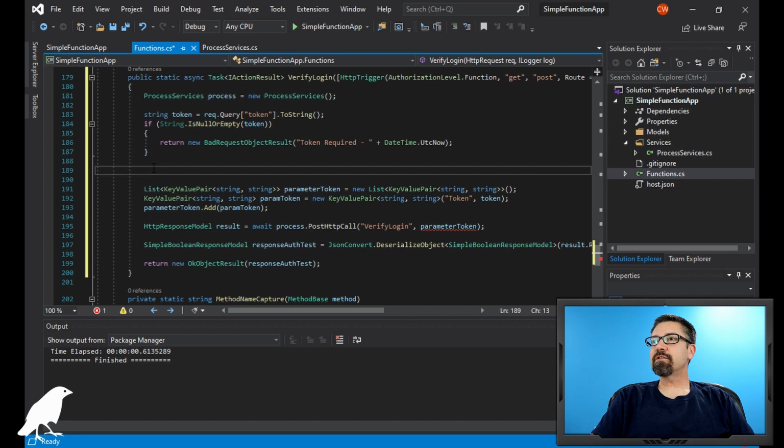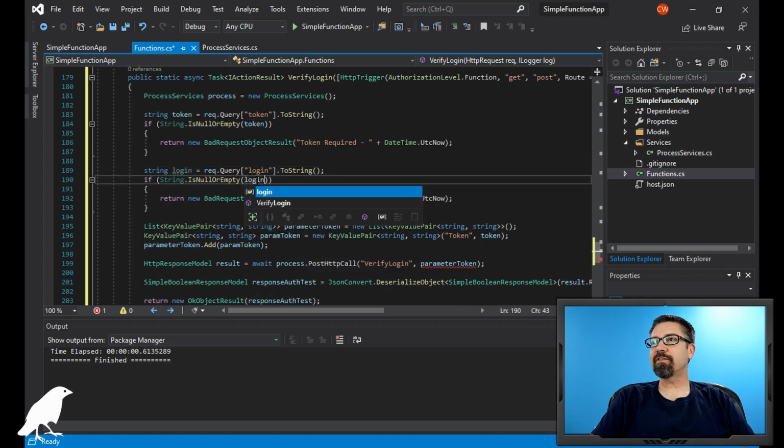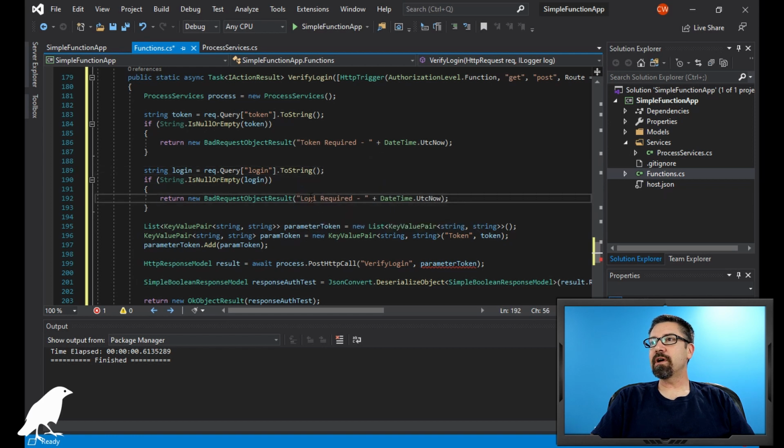Let's take our first parameter here, the token, and let's grab our login. Make sure when we're dealing with these magic strings that you have everything perfectly lined up, because they won't show you an error, but they will give you heartburn if you have them wrong.